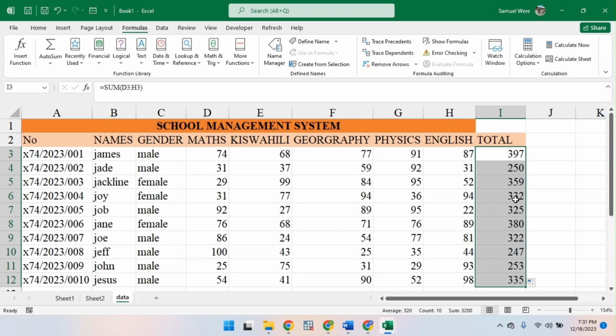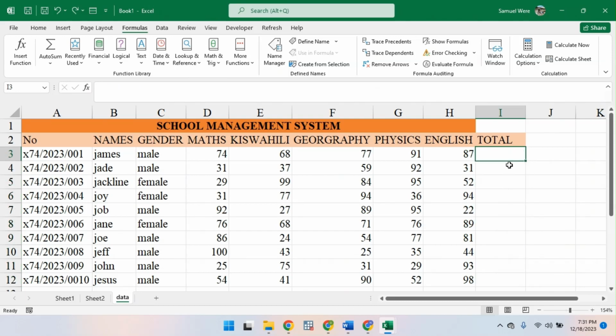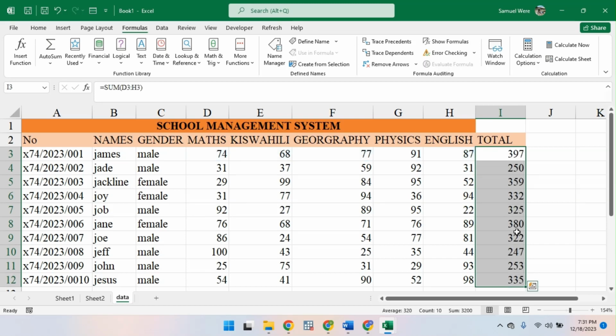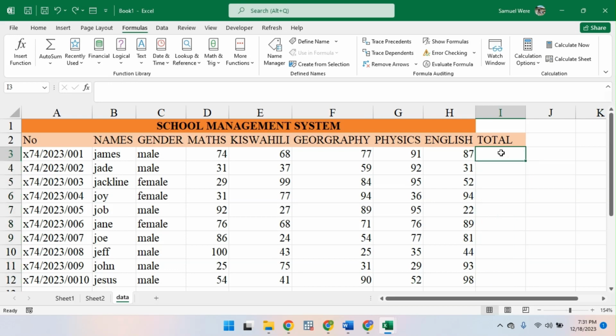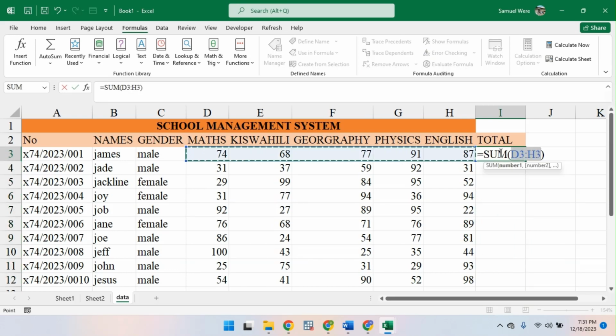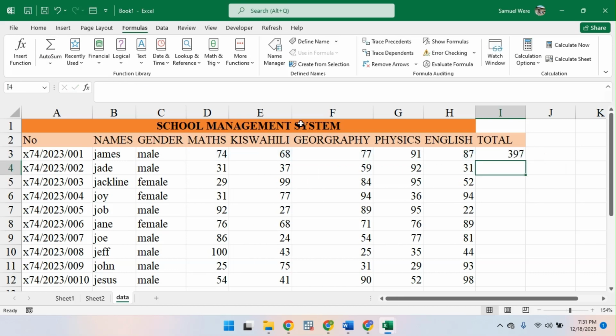The next one is highlight the entire area, press alt equal. There are several ways of getting these work done. Highlight the area, highlight even one, press alt equal. So if you press alt equal, it is an option for what? Auto sum. Look at that, it's already here. If you move around this one, you'll see alt equal showing you. Alt equal is what you call auto sum. So if you press enter, then autofill.